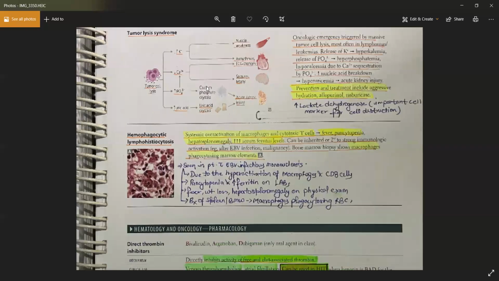Then comes the tumor lysis syndrome, which is again whenever you have a tumor and you give the patient chemotherapy, the chemotherapy will destroy the tumor cells, and whenever the cell is destroyed, every component of the cell will be released, like the potassium, calcium, phosphate, uric acid. The potassium will be released, and you will get the hyperkalemia, and the phosphate will be released. This phosphate will cause the hyperphosphatemia, and you guys already know that a high phosphate level can bind to the free calcium, right? So they will bind to the calcium and cause the hypocalcemia. And uric acid from these cells will also be released and it will cause the hyperuricemia. Because of the hyperkalemia, you will get the muscle weakness and the arrhythmias. Remember the QT prolongation?